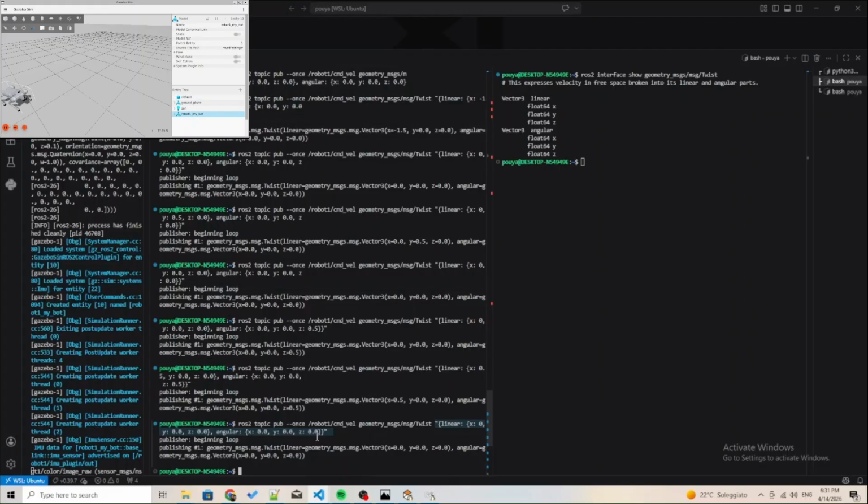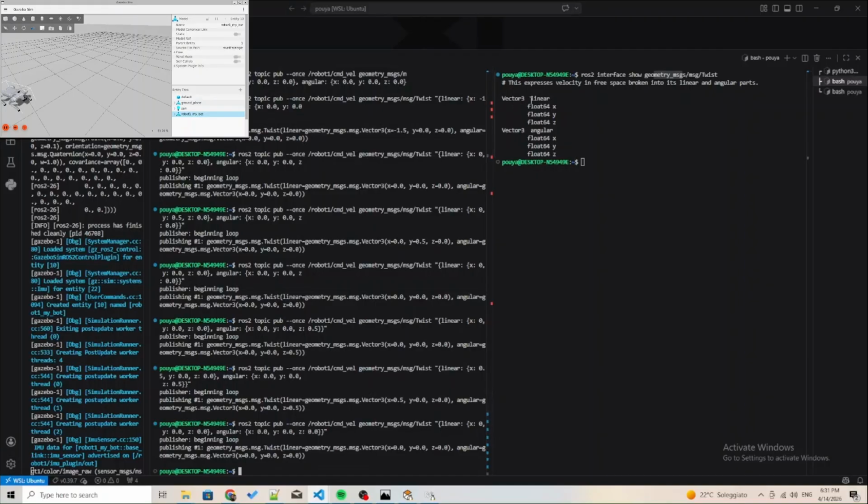So how can we know, since we have downloaded this, what kind of structure we have to use for it? We can use this command, ROS2 interface show geometry messages, the same one we used here. We need some information about this specific message in that topic and its structure.